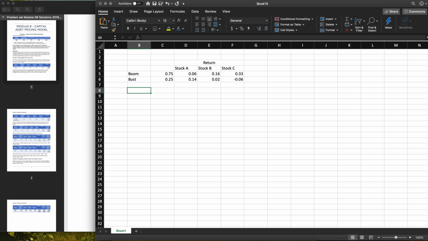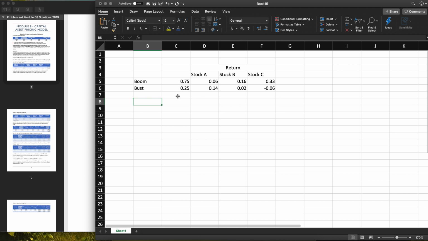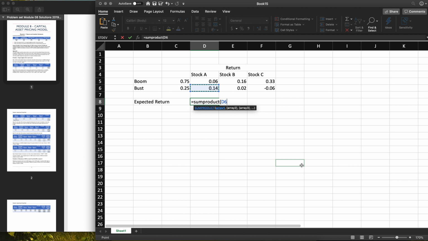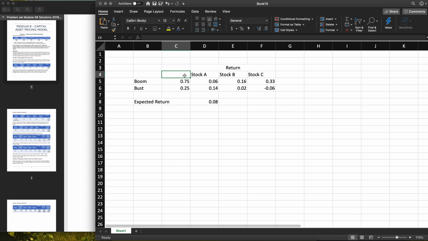Well, I have gone ahead and typed all the stocks in so that we don't have to worry about that. So the first thing that we're going to do is just calculate the expected return of each of the stocks. And we can do that, let me move my mouse, using the sum product command on Excel. Sum product is going to be your new best friend. So I did stock A times the probability of the payoffs for that, and then I locked the columns that had the probability of gloom and doom.